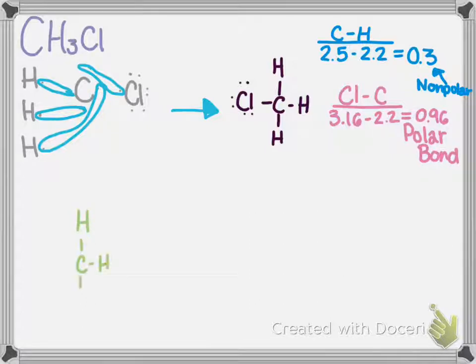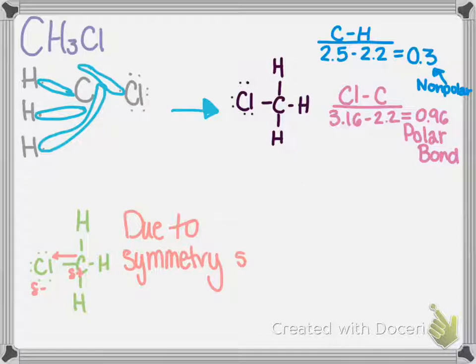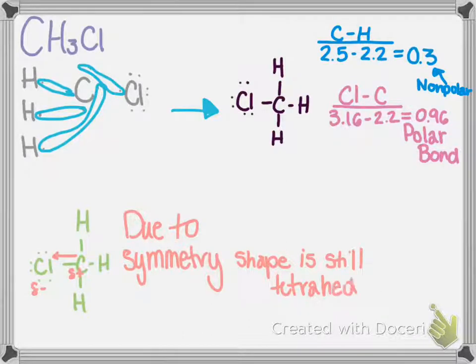All right, so if I drew my polarity, there's not going to be polarity between hydrogen and carbon, but there is going to be polarity pulling towards the chlorine, resulting in a slightly positive charge on our carbon and a slightly negative charge on our chlorine, okay? However, it's still symmetrical because we have 4 elements bonding with our carbon, okay? So it's still going to be a tetrahedral shape, even though we have that slight polarity as a result of our chlorine bonded, all right? So hopefully this helped with both polar versus nonpolar, covalent, and shape.